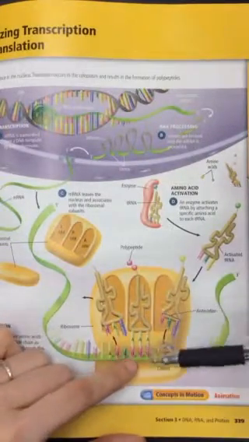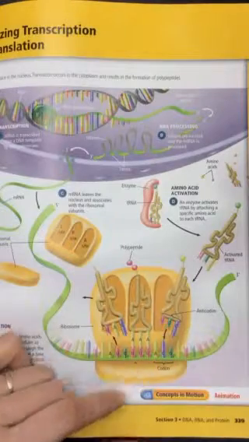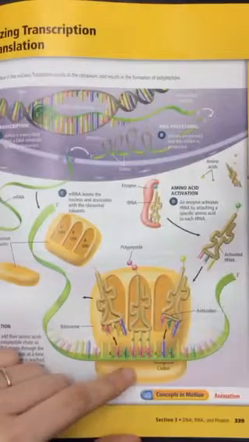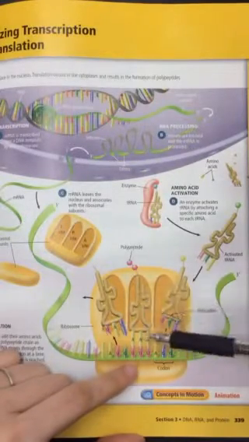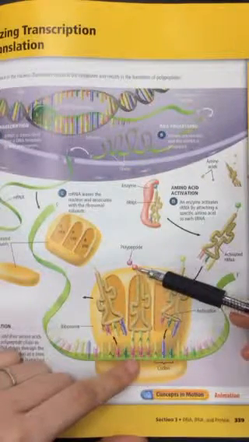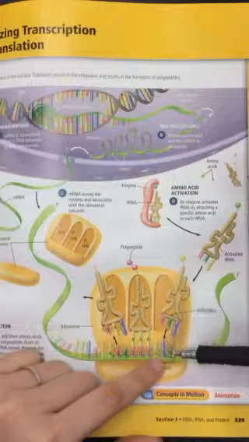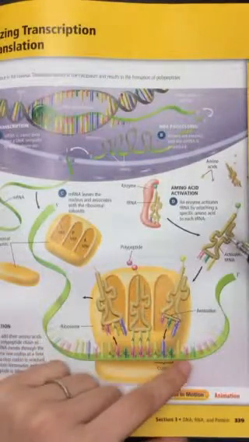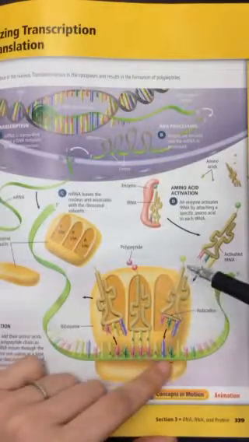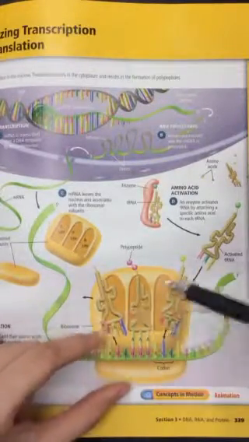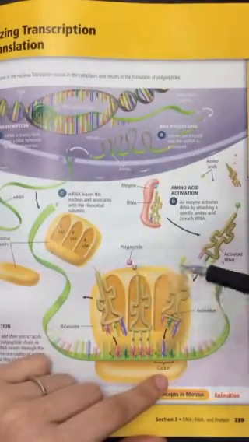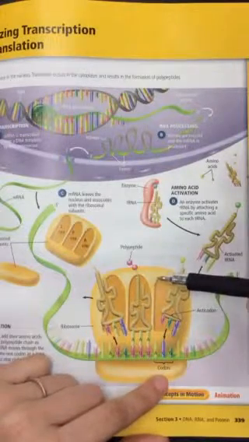So ultimately what is happening, and I know I'm doing a terrible job of explaining this, but I will show you guys a video in class that I think will help you again. This tRNA molecule has brought in a specific amino acid. This tRNA molecule is bringing in another amino acid. This tRNA molecule over here is going to bring the next amino acid. And as this ribosome reads the tape, these amino acids are going to get attached to each other. And that's the job of the ribosomal RNA.